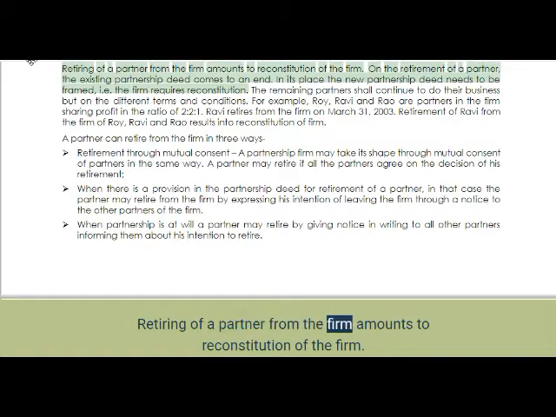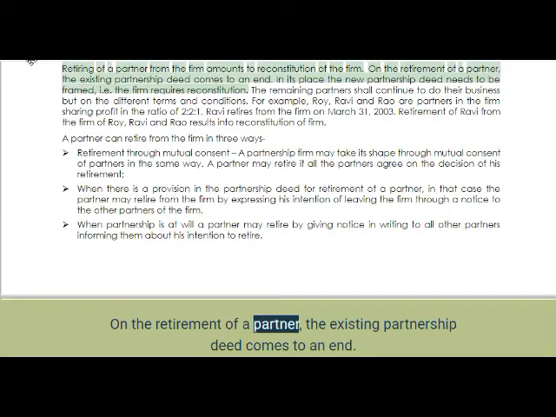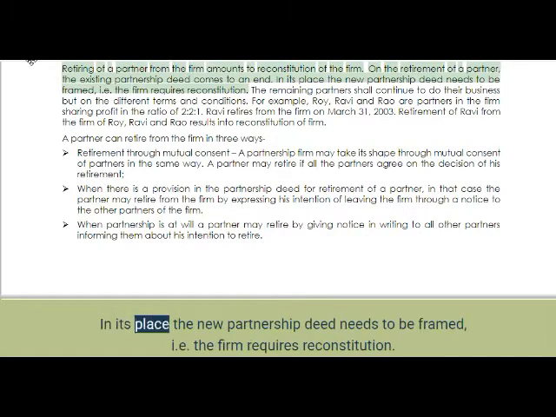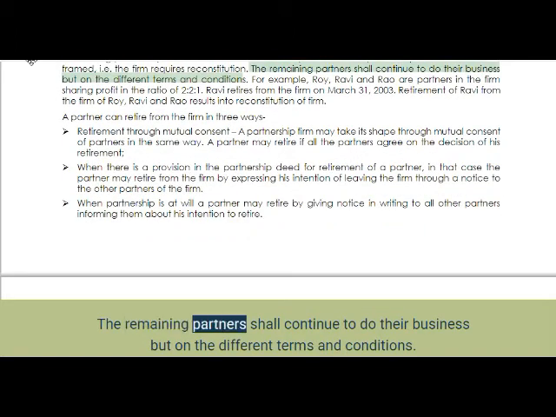Reconstitution of firm. Partnership is an agreement between the members of a firm for sharing the profits of the business carried on by all or any of them acting for all. Any change in this relationship amounts to reconstitution of the partnership firm. Any change in the existing agreement of partnership amounts to reconstitution of a firm.